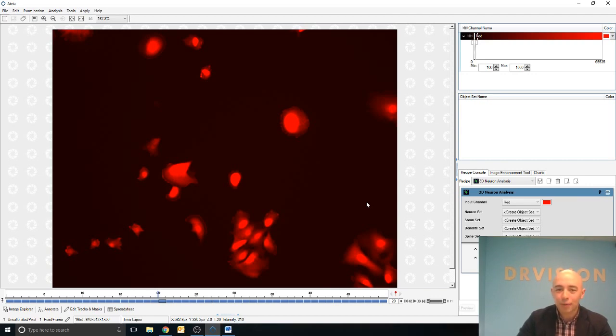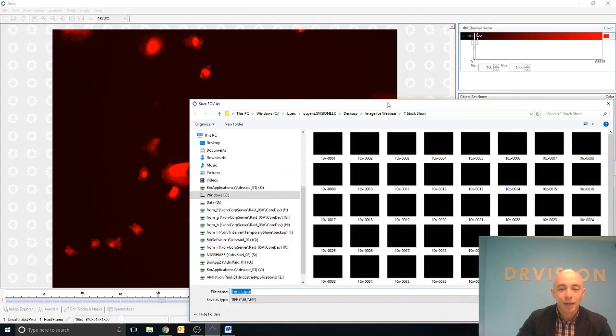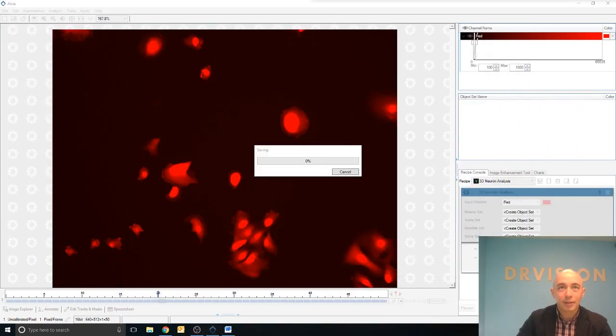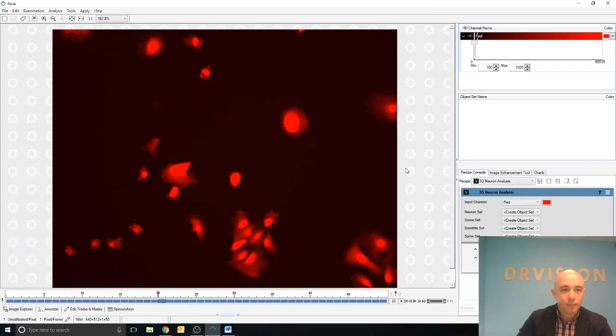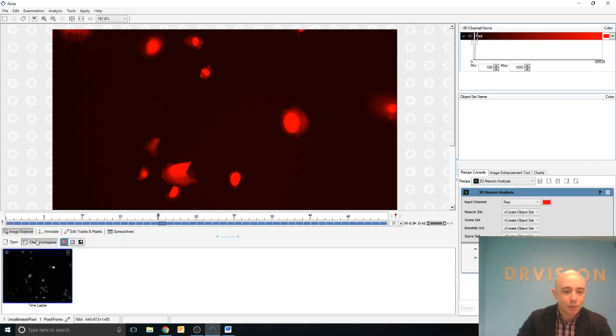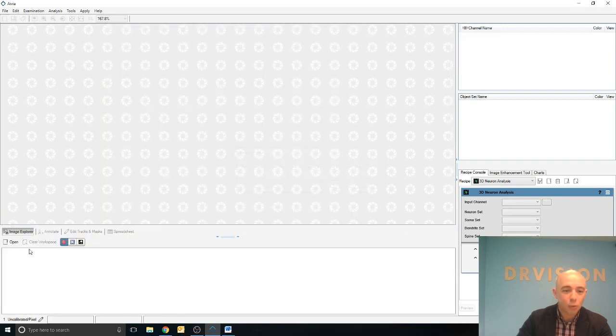However, one of the advantages I mentioned before of the .tiff file format is the ability to save a time-lapse sequence like this in a single file. We can just go to File, Save, and save our image as a single file. I've already saved this image, so let's see what it looks like when we open it.